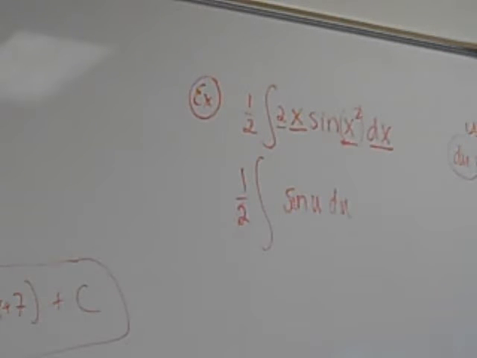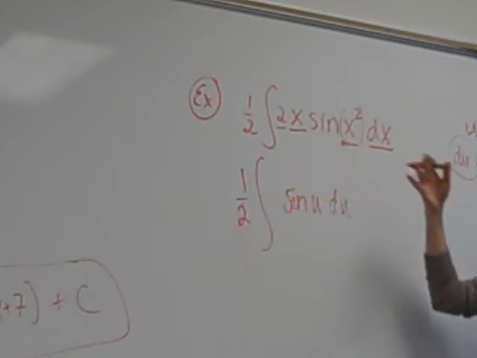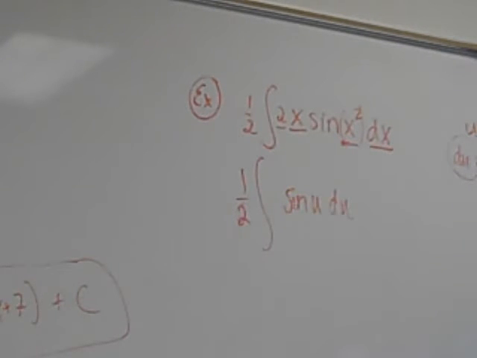What if there weren't that x there? You couldn't do it. If there wasn't that x, you couldn't do the problem. We can't take the integral of sine of x squared without that x already there. Whatever I get for du, I can always insert constants. I can always multiply by a 2 and then a 1/2, but I can't insert variables. So if I get a variable in the du that's not already here somewhere, it can't be done. That's why integration is so frustrating. There's not a whole lot that you can actually do.